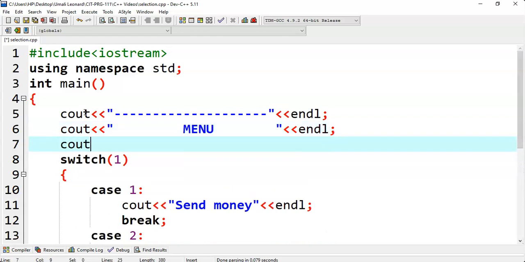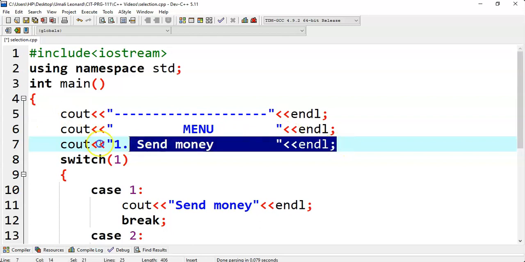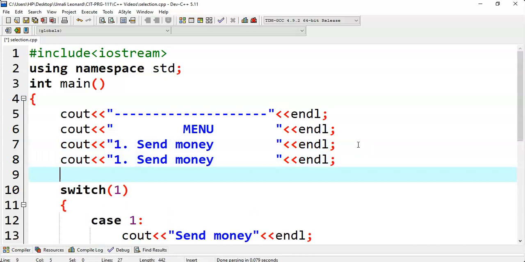We can specify our menu, maybe to say, you can select 1 to send money. And you can repeat these options for other menu items that you want to have.